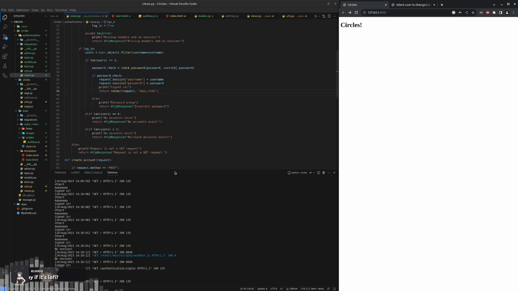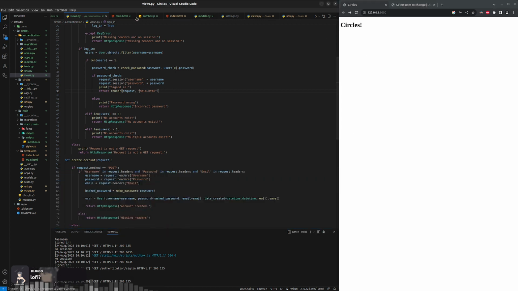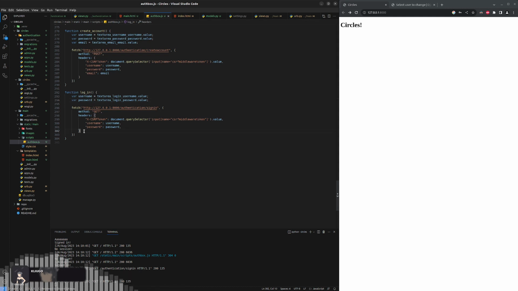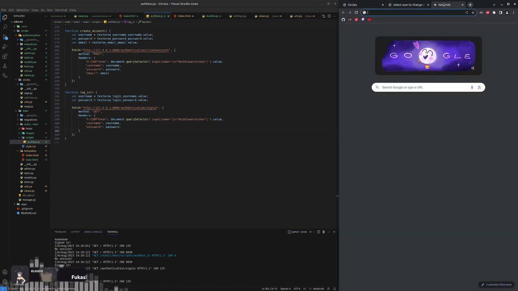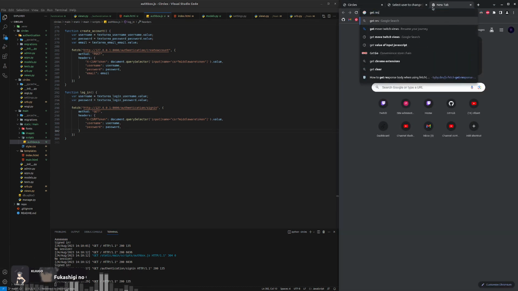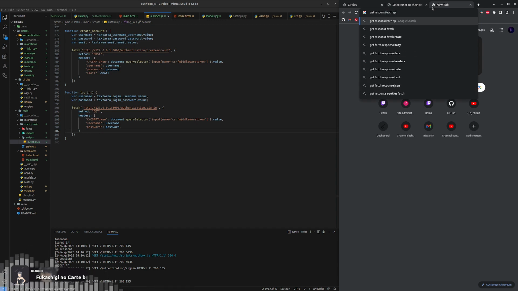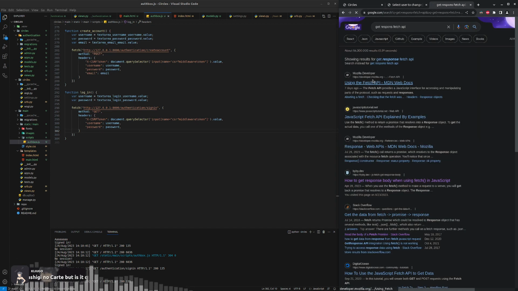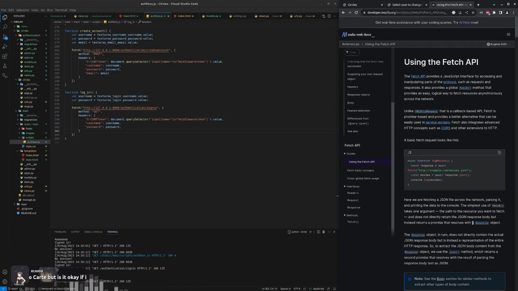Let's make this button work correctly. So we'll go back here, and I need to figure out how to get the response. Using the fetch API. Const response equals await.